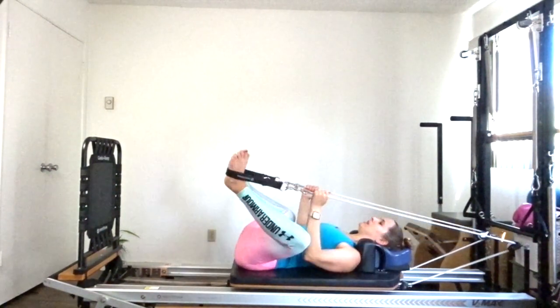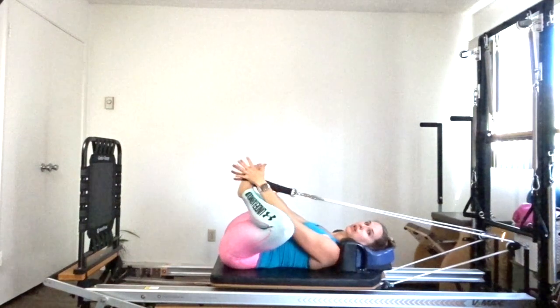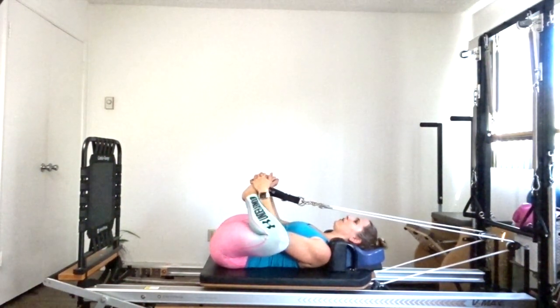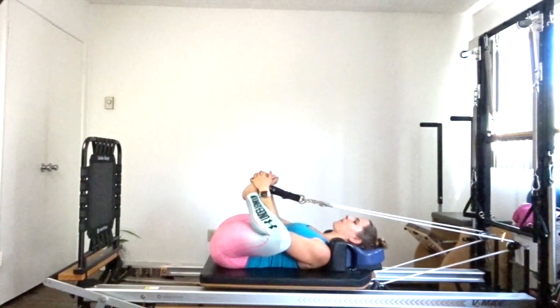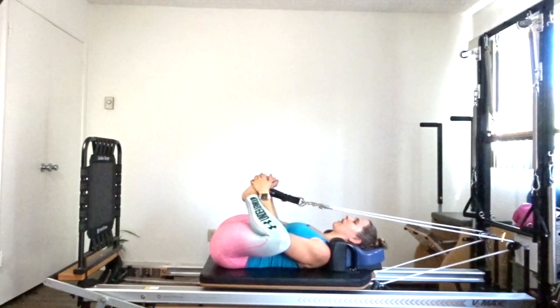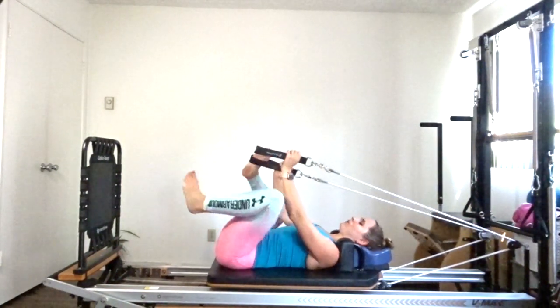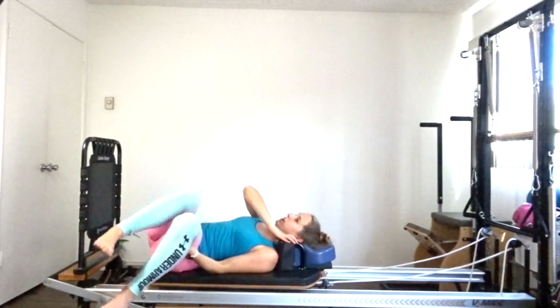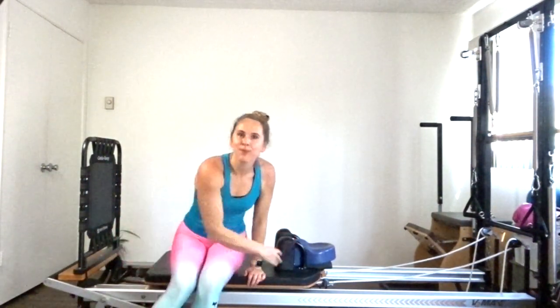Place the bottoms of your feet together. So you're in a butterfly position. I'm gonna grab onto my feet and pull my feet closer in. Feel the hips open a little deeper. All right, let's take one foot out of the strap, other foot in. Roll on up. And we are done.